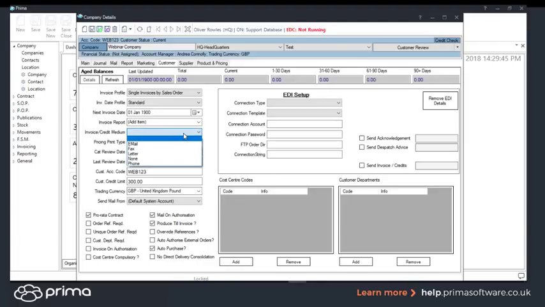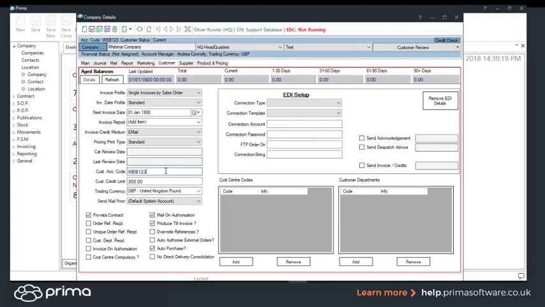Invoice credit medium, so again, if you're using the batch process and they want to receive the invoice by email, this account, then set that up, and then when you do the batch process, it'll do that job for you as well. Pricing print type, so as mentioned earlier, some of these I've covered in the session too. So standard would be the actual price they're paying, so if they have got a discount against it, it would include that. RRP would be the RRP of the products, and net price would be the net price that they should be paying, even if they have got a discount against it. So the standard is the default, I would say. Again, these two are in development at the moment.